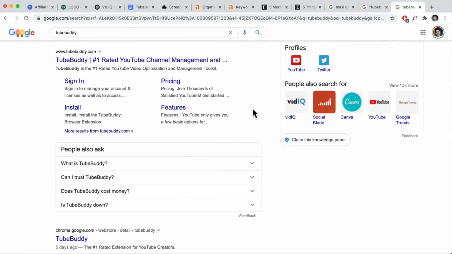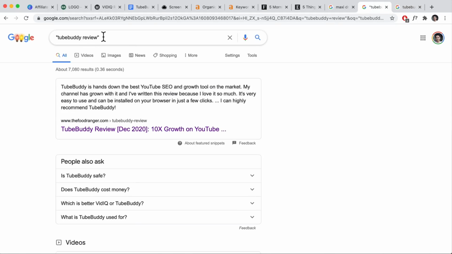So before you create content for a specific keyword or key phrase, always do a Google search for that keyword, look at the top 10 results, and see what type of content they've created. Many times you don't have to try and reinvent the wheel. You do want to provide better content, but you don't want it too far off from what is currently ranking, because that's generally what people are looking for in the first place. So don't try to change it up too much. You just want to create something that's a lot better, a lot more unique, and then get backlinks to your website, and that's just the basics of it.